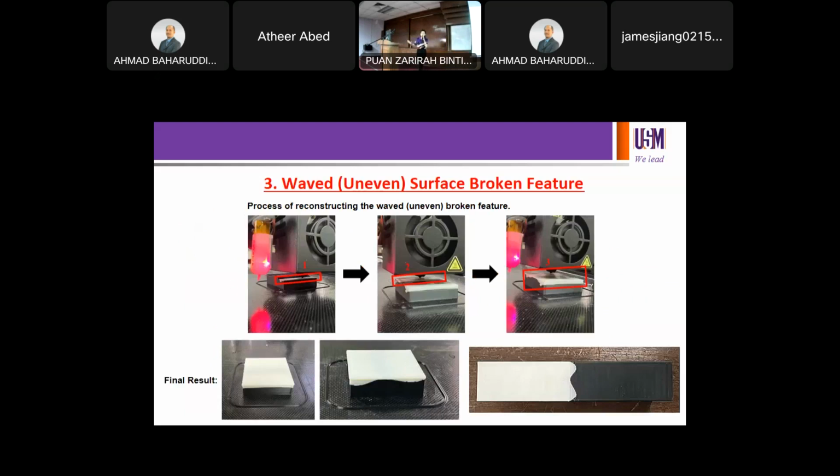So we separate the reconstruction part, the program feature part, into 3. So the process of reconstructing the web program feature will also be separated into 3 types. For process 1, we will reconstruct part 1, and process 2 will reconstruct part 2. Then the last process will reconstruct part 3. And this is the result that I get, and this is the final result. You can see the red color is the damaged product with the web program feature, and the white color is the reconstruction part, and also the surface and interior is good. So it means that 3D printing can successfully reconstruct this program feature.